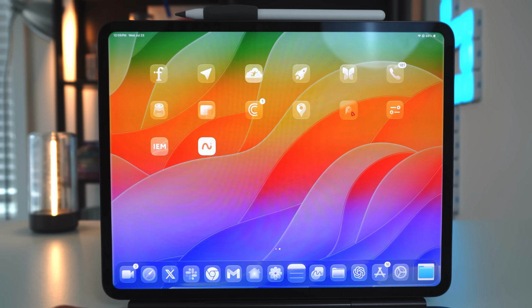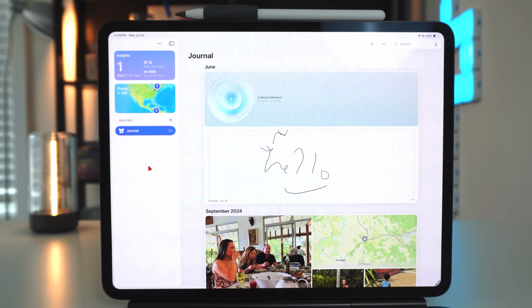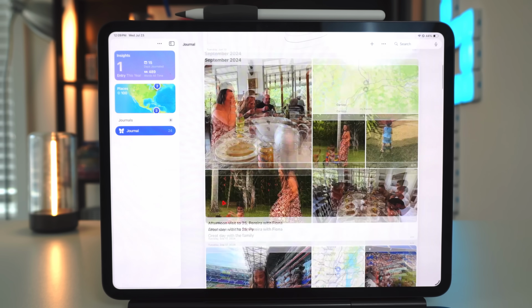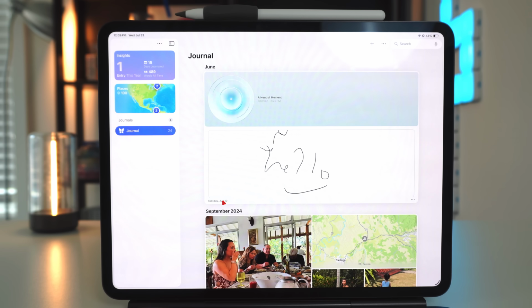The next one that came to the iPad, which I don't know why it was missing to the iPad, is the journal application. You can now use the journal application. It syncs across all your devices. You can handwrite using the Apple Pencil if you do want to do your journal entries, and it's just a better canvas overall in order to actually take a nice little journal entry for your iPad.